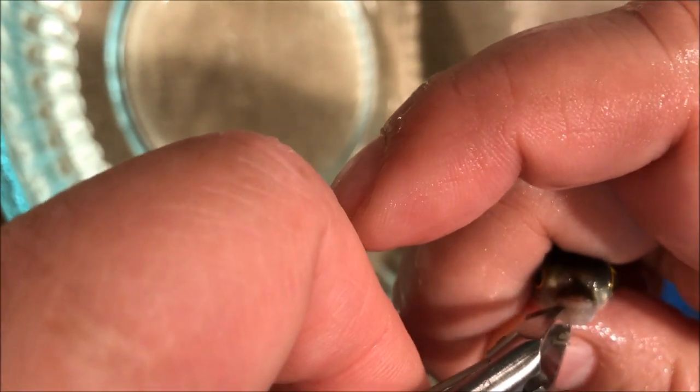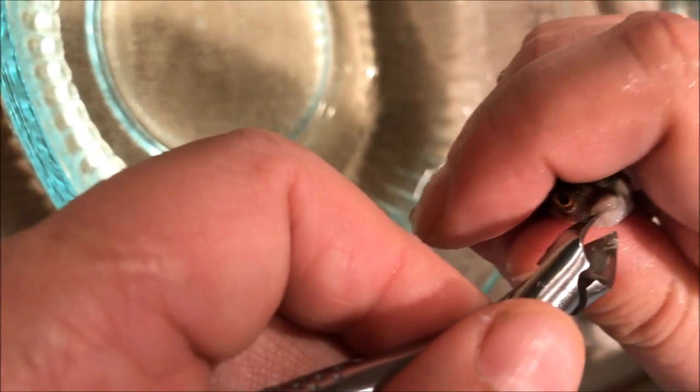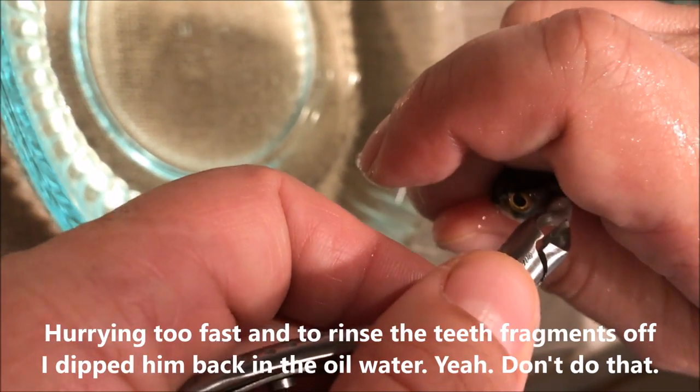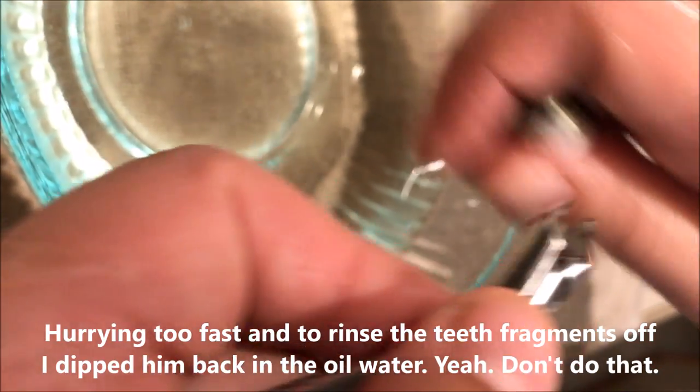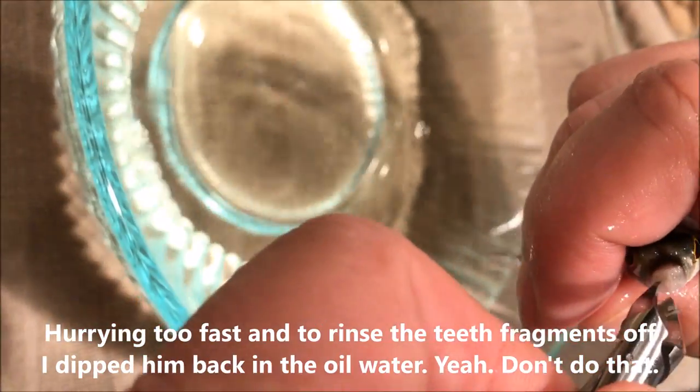And then check for the bottom teeth. Usually the bottom teeth aren't as bad, but come on, open sesame. His are actually pretty bad. I've waited too long. Sorry, bud. Why were you like, sorry, bud? Because his teeth are too long, which makes it harder to clip.